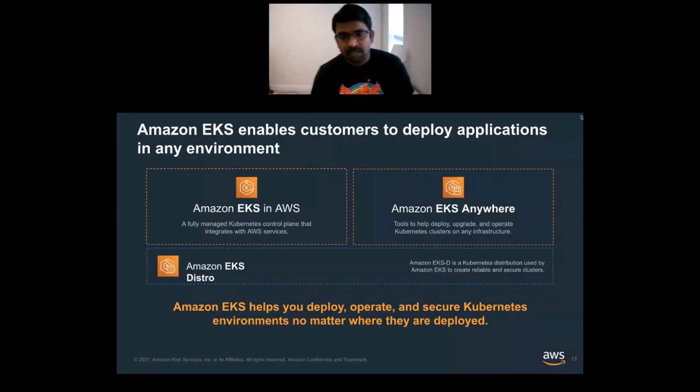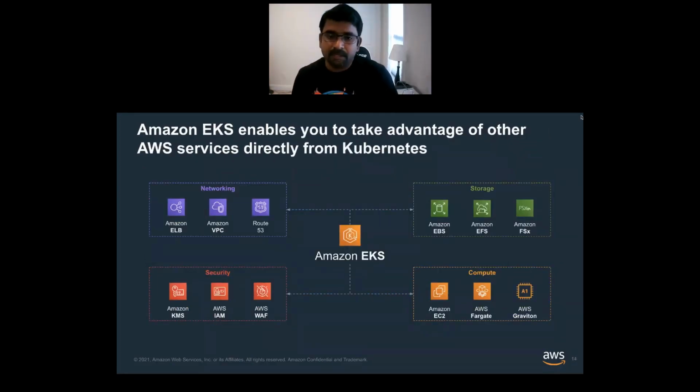So in the next slide, we'll look at the integration of EKS with other services. As many of you know, AWS has 200-plus services and features, and EKS comes with a deep integration with some of those services. From a networking point of view, all the networking components that get deployed as part of the EKS stack are AWS resources. For example, if you deploy a service of load balancer type, in the backend you get an application or a network load balancer deployed in a VPC.